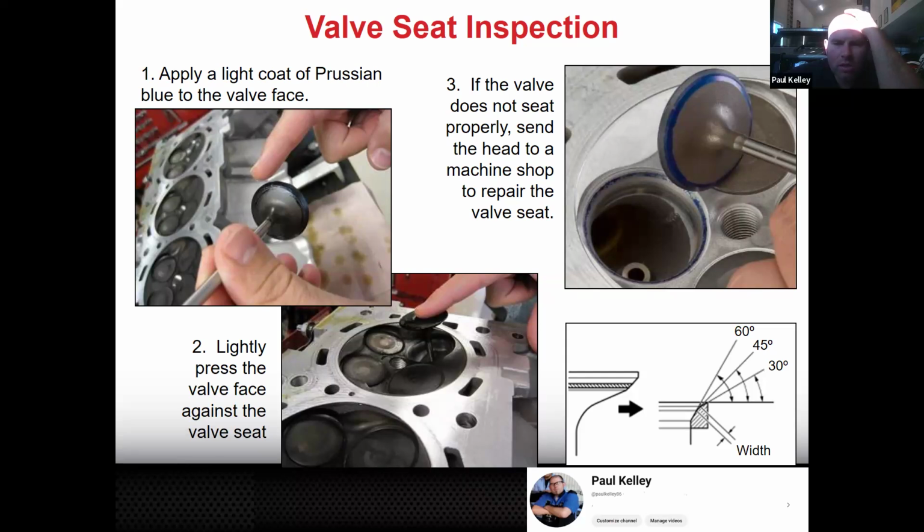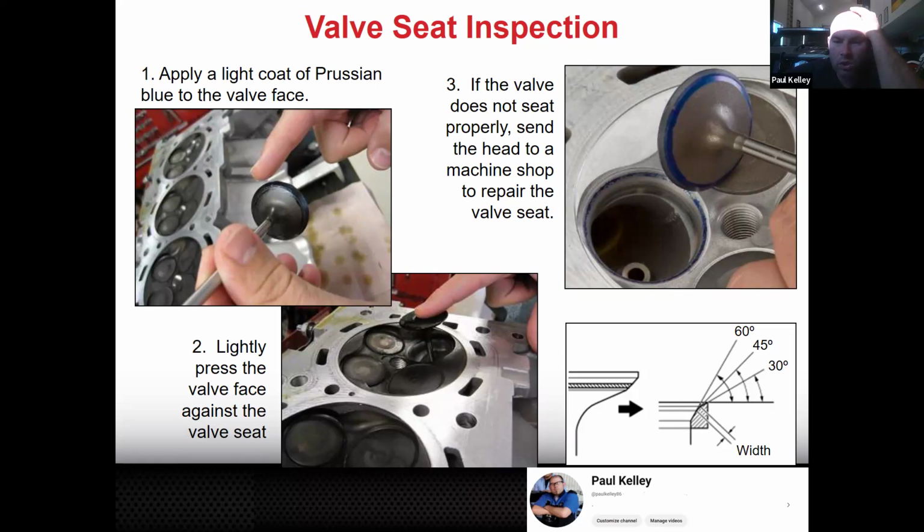We're good. But if you were to see a spot where the blue disappeared, that could actually indicate the valve is bent. If you were to see the blue kind of break up, you could actually find the seat could be damaged. If the valve is damaged, basically the seat's damaged. That's partners right there. If the spouse is damaged, the other spouse is damaged. Make sense?